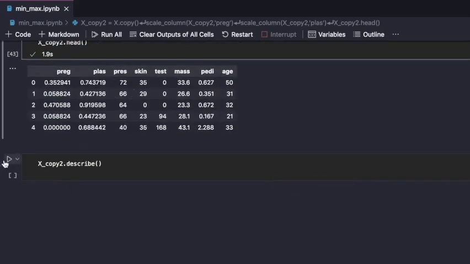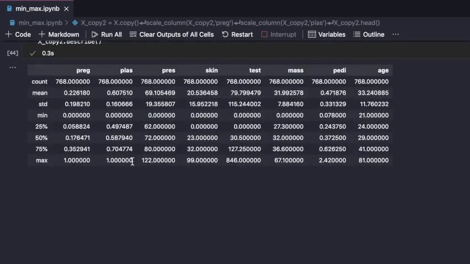We can use our describe method again, just to show clearly that the first two columns are now the same scale. Their minimum is 0 and their maximum is 1, while the other columns maintain the original scale. So in this tutorial, we've been able to talk about MinMax scaling in general. We looked at how to scale entire columns in the Pandas data frame. We also explored two approaches that we could use in scaling specific columns in a Pandas data frame.